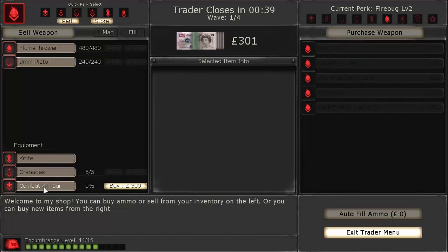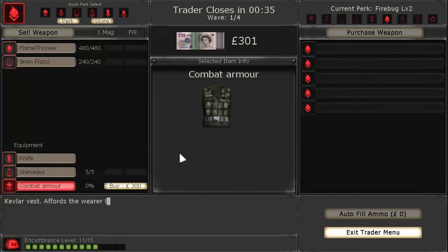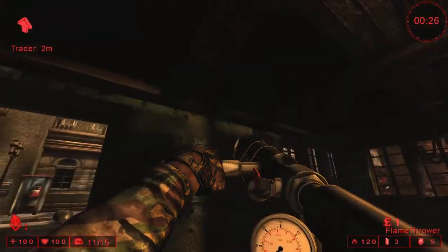And then click on the buy armor. Or combat armor. Combat armor? Oh. Where I'm pointing. Combat armor. Yeah, now click buy. Buy. Go over there. Right beside it. Buy. There you go. Now click exit trader menu. I'm sorry, I suck at this.